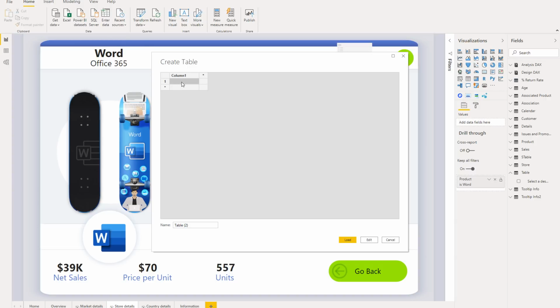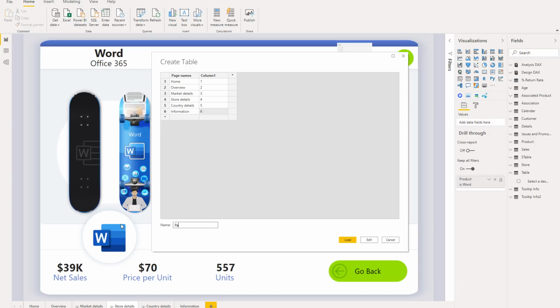and then I have the page names already copied to my clipboard, so I'm just going to paste that in. One thing you can do is if you want the pages to be in a certain order, so if you only want it to be alphabetical, you can just leave it as is, and then you can choose the sorting itself in the slicer. But if you want it to be in a certain order that's not alphabetical, like a custom order, you can just insert a column here and number these based on the order that you want. In this case, this is the exact order that I want them in, so I'm just going to number them 1 through 6 like that.